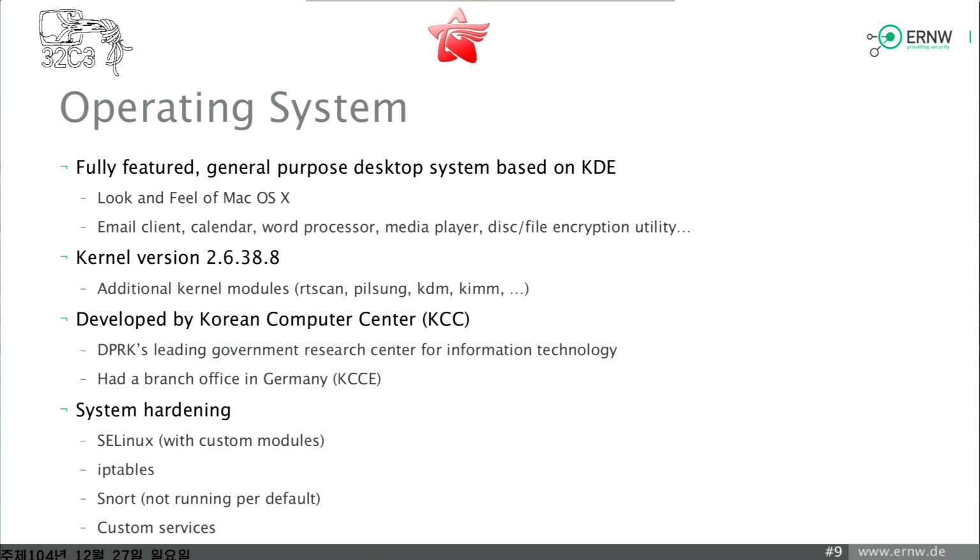They implemented additional kernel modules, and they touched a lot of kernel modules. So they have this kernel module RT-Scan, which Niklaus is going to say a little bit more about. They have a kernel module called Pilsung. I was told that this means victory in Korean, and that is a kernel module that supplies AES encryption. So they implemented their own kernel module to supply something like AES. Then there is the kernel module called KDM, which is the Korean display module, and KIMM, which basically just does something with Korean letters and displaying Korean letters on the screen.